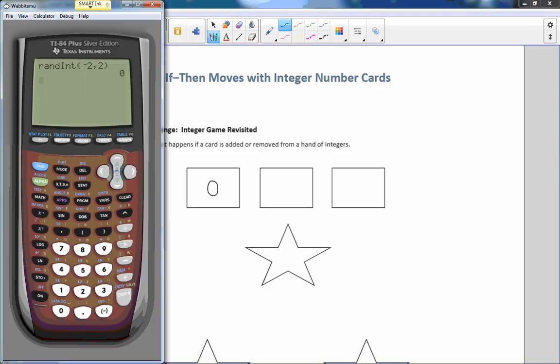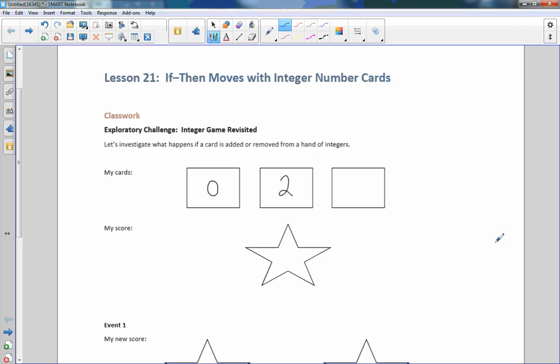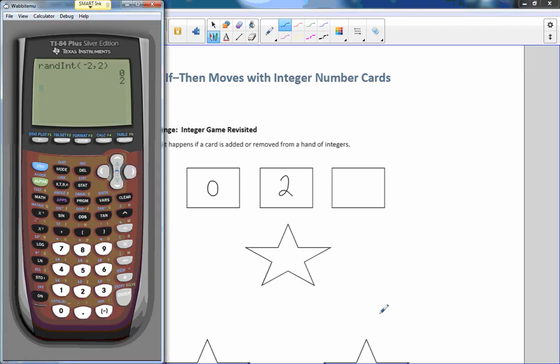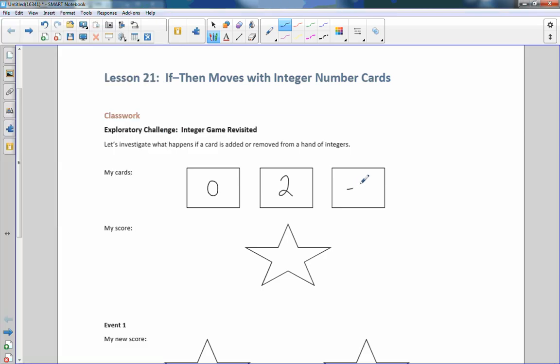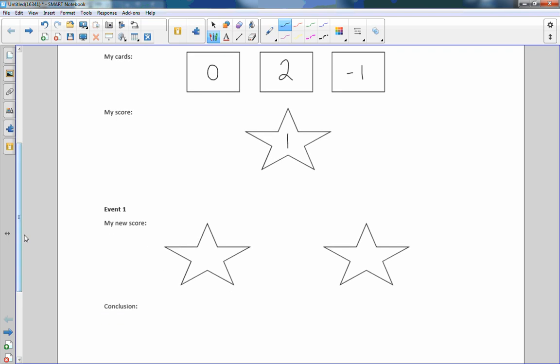Now I'm going to hit enter again. That'll be my draw 2, and it was a 2, so I put that there. One more time, hit enter, and I got -1. So it says my score: 0 plus 2 is 2, and 2 minus 1 is 1. So my total score is 1. All right, so there is my score from drawing 3 cards. So I have a total.